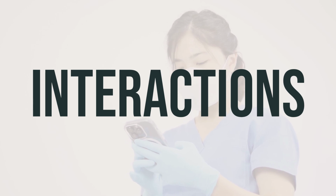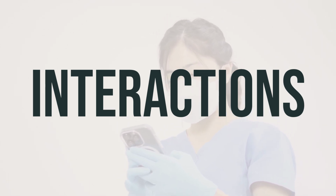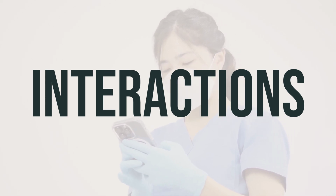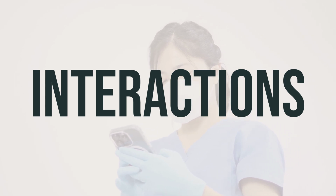It's important to be aware of potential drug interactions with Cafergot, as they can affect how your medications work and increase your risk for serious side effects. Always keep a list of all the products you use and share it with your doctor and pharmacist. Do not start, stop, or change the dosage of any medicines without your doctor's approval.